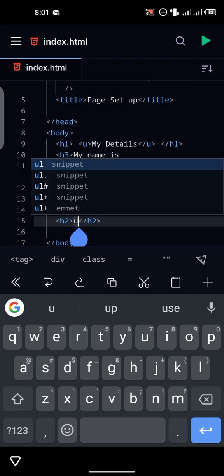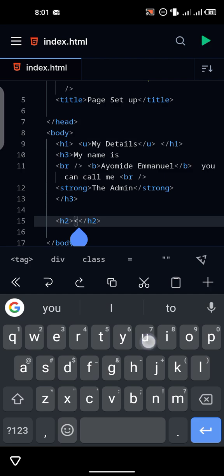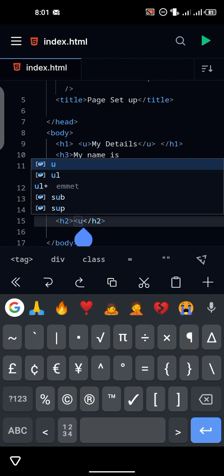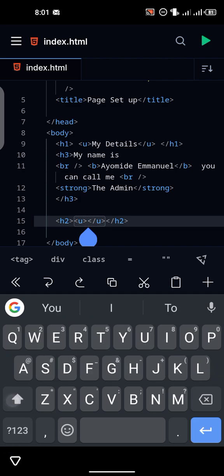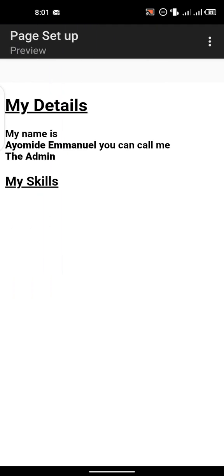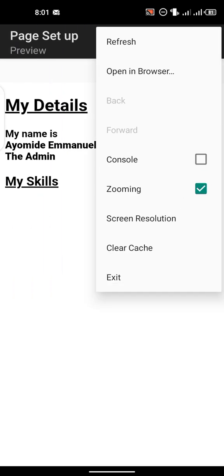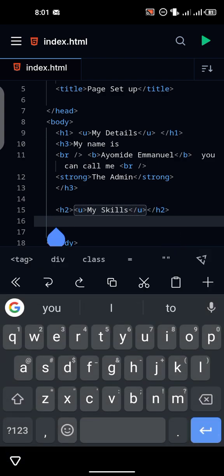Don't forget, just close it. It's going to close automatically. My skills. You see now? You know we start from scratch now. You shouldn't be confused. Now I want to list out my skills.